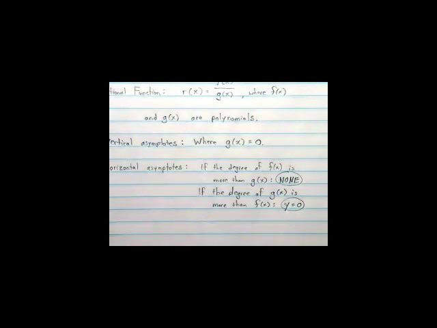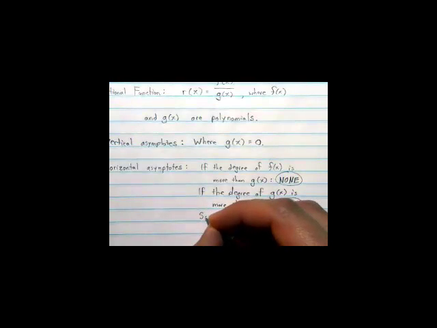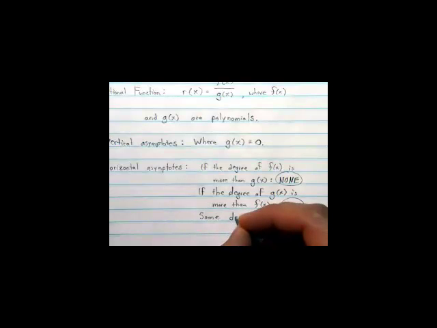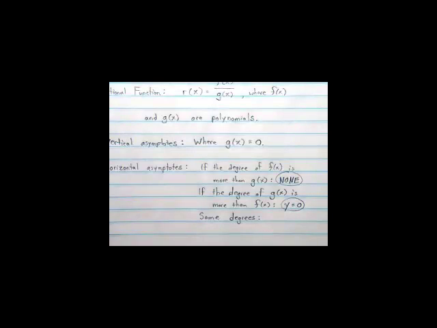All right, and then there's the last case: what if they have the same degree? So then they're essentially growing at the same rate. But we talked about how the leading term of a polynomial is really the only part of the polynomial that makes a difference when you have really large x values, right? You guys remember that part of our little polynomial investigation. Only that leading term really makes a difference for really large values of x, which is what we're talking about right here.